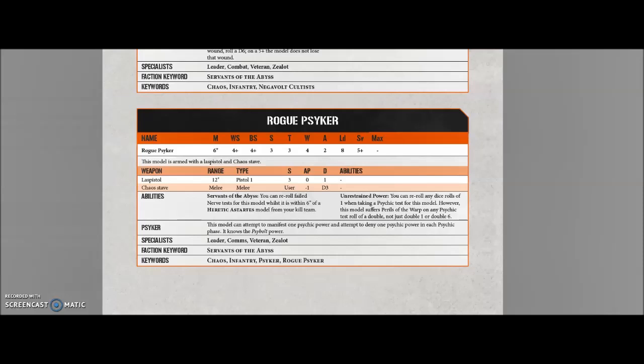Okay, they don't have any invulnerable save, meaning that they are quite vulnerable. Okay, they have 4 wounds, but with toughness 3 and a 5+ save, so they are not difficult to kill. They are not commanders, as I said, so this is a good point. And they can become a specialist, leader, comms, veteran, or zealot. So I think comms is a good specialism for the Rogue Psykers.